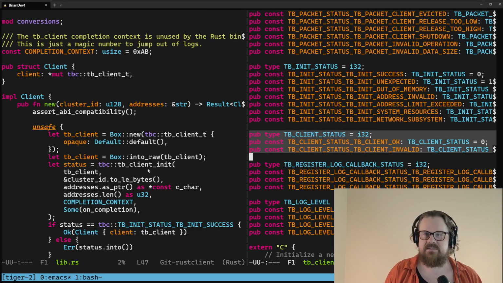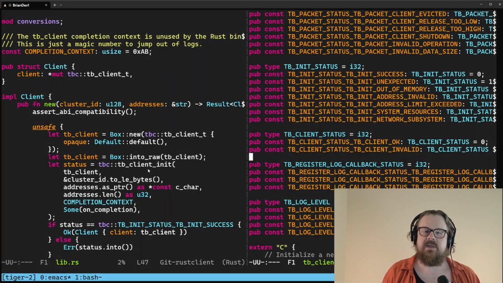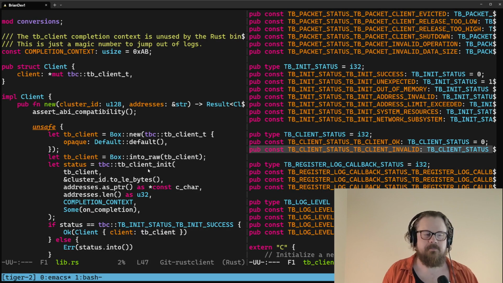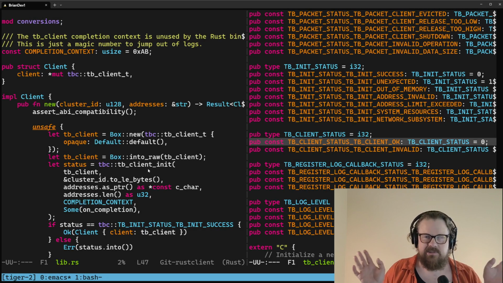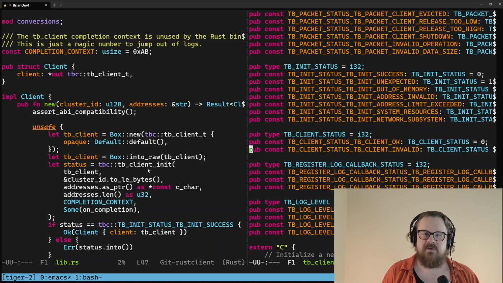All right, so we have this tbclient status. It just has 2 statuses. The whole thing we rebased over or merged with upstream a few streams ago is to deal with what happens if you destruct a client and continue using it. So now every single method, internally, can tell whether you are using a destructed client. So all we really need to do is check on all our calls. We're going to make it just assert client OK, because structurally we're going to make it impossible through the Rust type system to ever use an invalid client. Other languages might need help with that, but Rust's type system is strong enough to just let us never enter a state where we have done a use after free, basically. That is the thing Rust is good at, stopping use after free. So we're not even going to expose this to the end user. We're just going to make an assert.